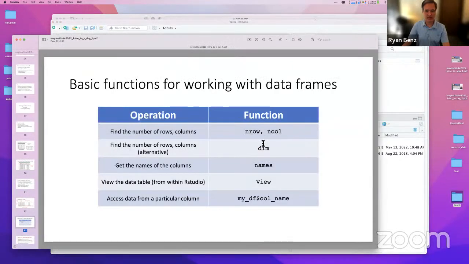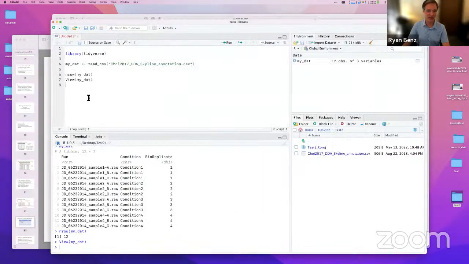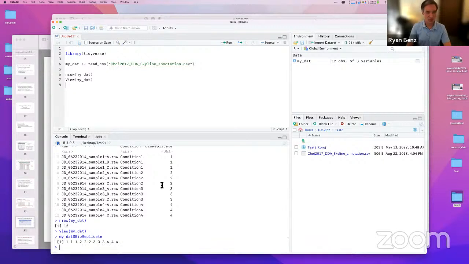All right. And again, let's practice getting a specific column of data. So look at my dat here. If we wanted to get the values of the bioreplicate column, we're going to type $. RStudio is suggesting some things for us, interestingly. For the bioreplicate column, we can use our arrow keys to arrow down, and hit the return key, which will complete that for us. And if we press return, we now get a vector of all of the bioreplicate values.